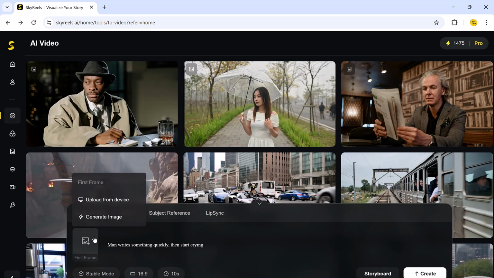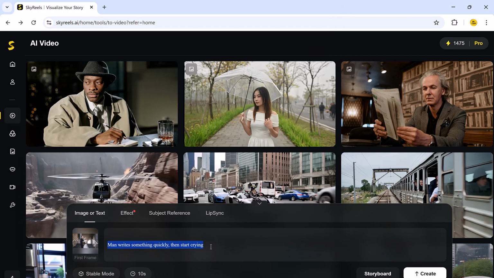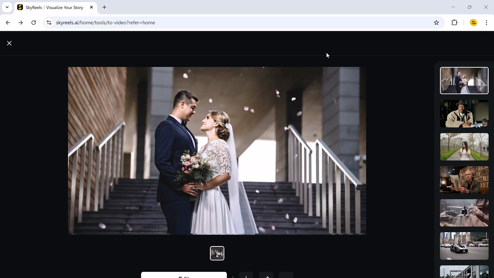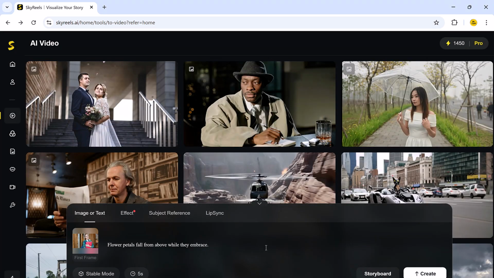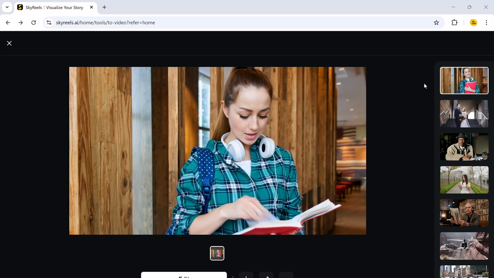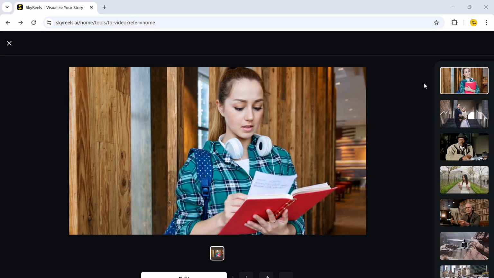And this one, flower petals fall from above. So cinematic. Final one, she flips through her notebook, finding a heartfelt note and tearing up. Look at her expressions, so natural and touching.